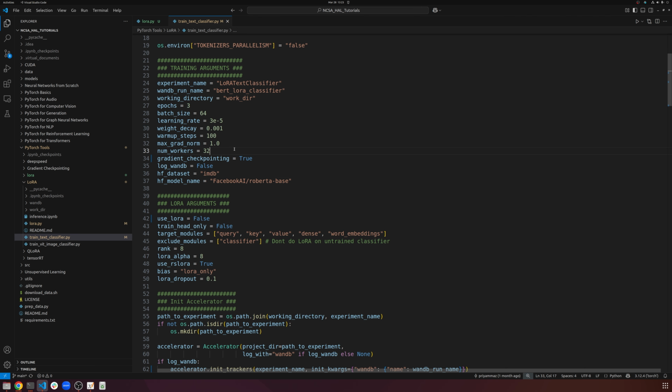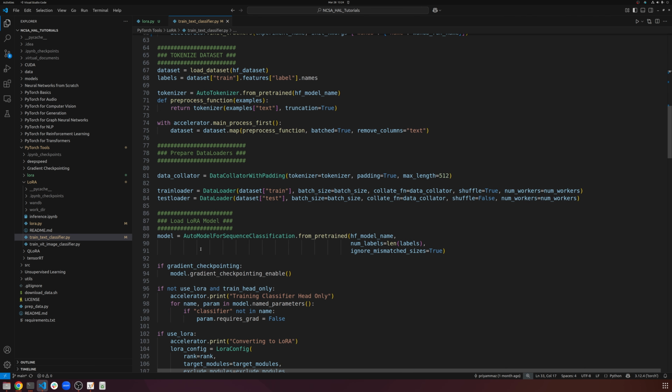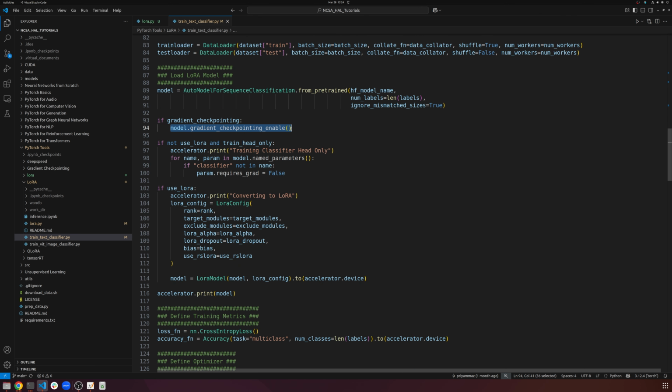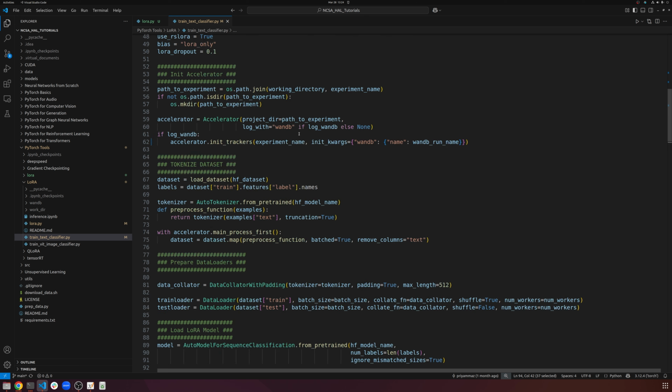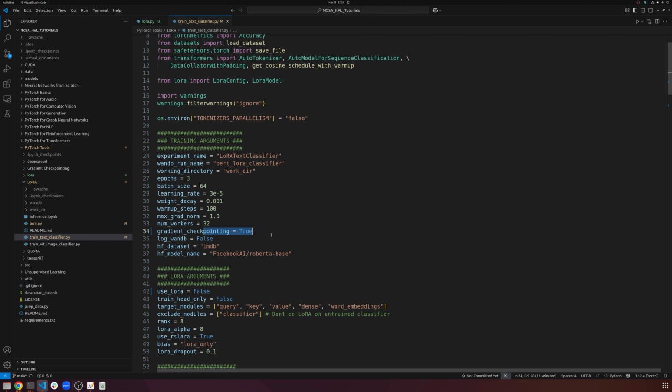Now, the really neat thing is in all of the Huggingface models, they have gradient checkpointing already built into them. So they've already gone ahead and put checkpointing where they think it's most optimal. In all my past implementations, I haven't bothered putting in checkpointing, but that's something you would obviously want to do and wouldn't be very hard to do. Adding gradient checkpointing is just an extra couple lines of code wherever you want to do it. So we're going to go ahead. We have added checkpointing to our model.